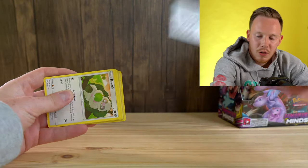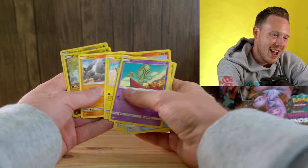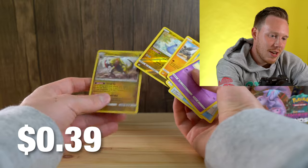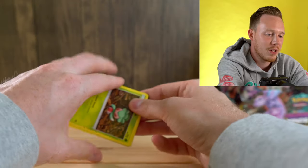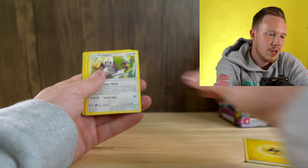So here is the code card. I just drank a whole soda in this last break that I had, so that's okay. Another holographic, I guess that's something. Over it. Okay, here we go. Here is the code for all you Pokemon nerds, and then we're gonna turn this around.